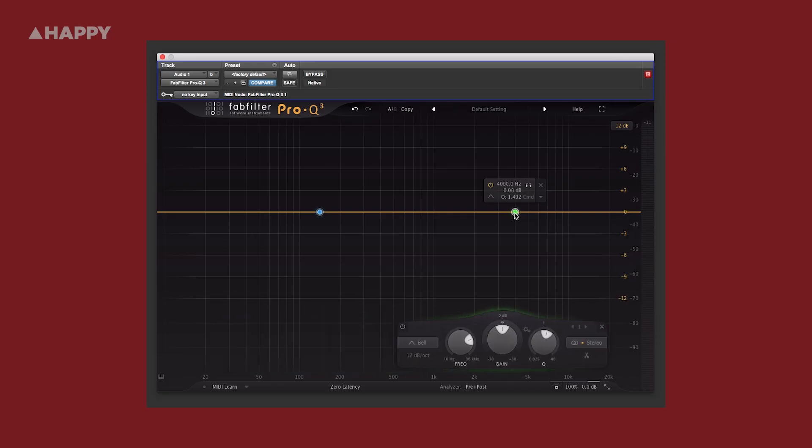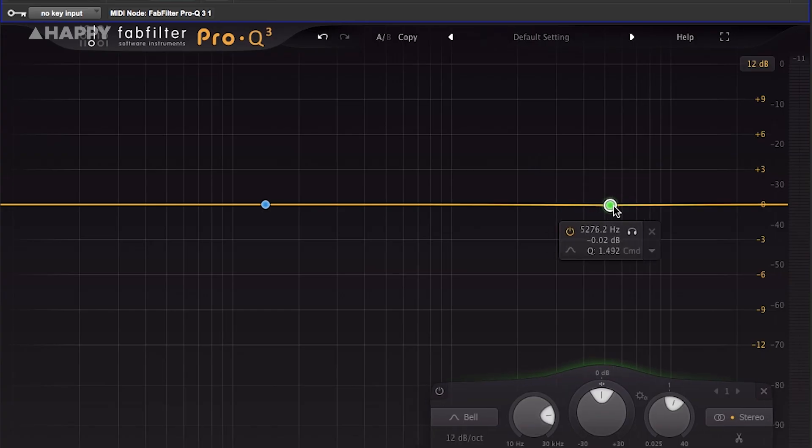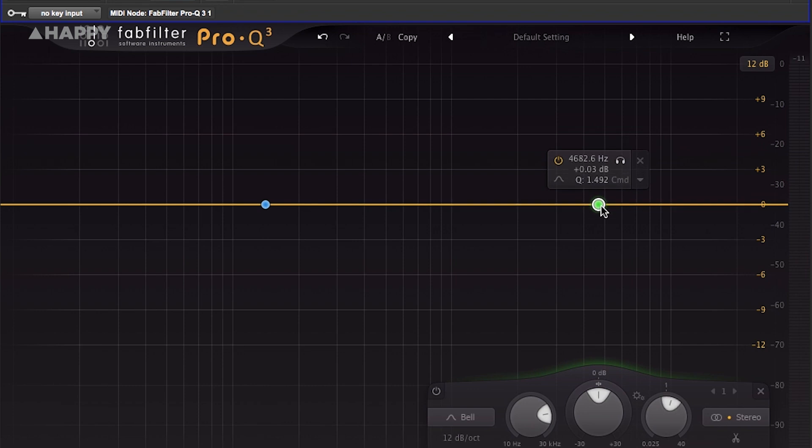The other thing I noticed was the top end — it's very silky and very smooth, a pleasure to listen to. I think the silky top end helps you listen all day without ear fatigue. However, listening back on monitors I noticed that trying to get crispness in the high end, I was pushing a little too far and getting quite a lot of sibilance, maybe around the 4k–6k region. I'm not sure if this is a matter of getting used to these headphones, but it did make me uncomfortable knowing I could send out overly sibilant mixes if I only relied on these.